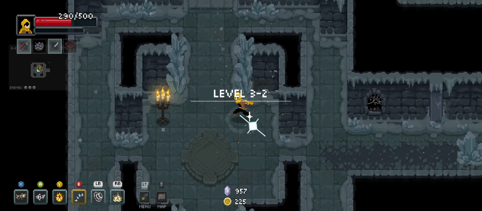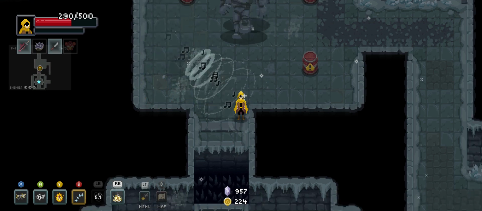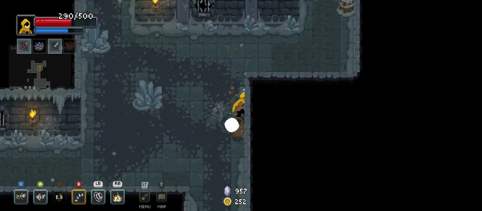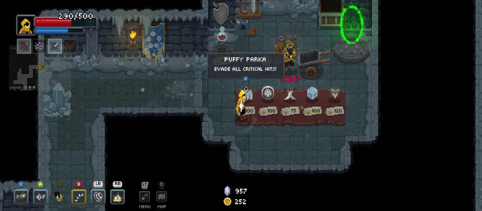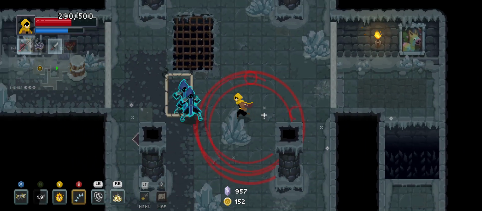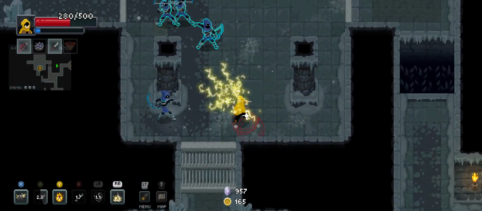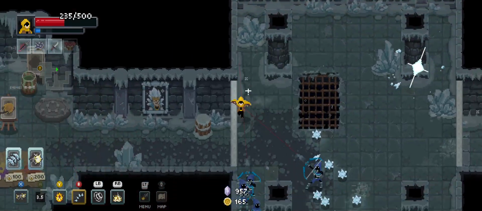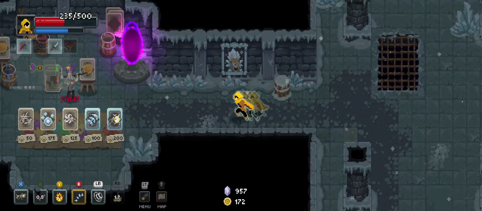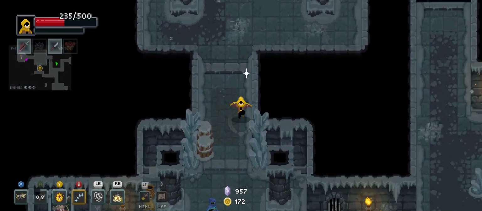Alright, this should hopefully get us through to the end of the run. But I mean, if not, we always have a... Hold on, I'm trying to figure out how best to do this without setting off the stupid nitrous barrels. Ooh, Puffy Parka, perfect. Now we can just evade straight through enemy critical hits. Seriously, those guys scare the crap out of me. I am not friendly with the ice archers.